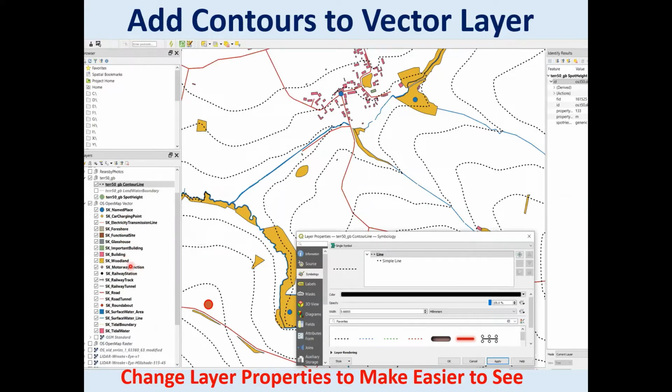Each of these layers has properties associated with it, so we can change the look and the feel of things. What I've done is put a thicker black dotted line on what started out as a very thin grey brown line. So we can change the width, the color, and the style of it, so we can show things up more easily if we need to.